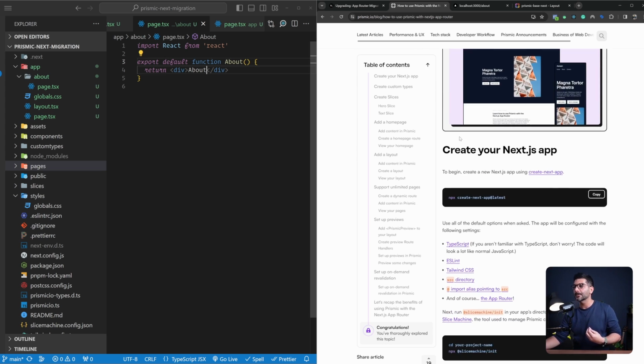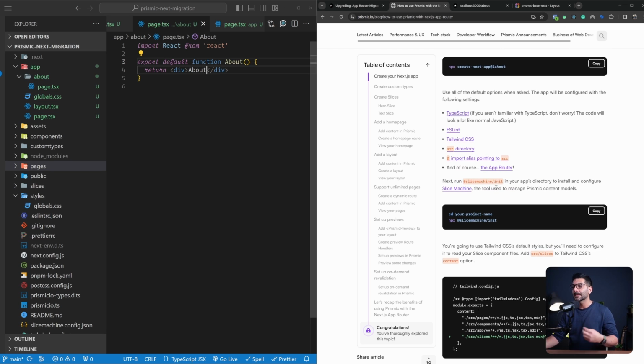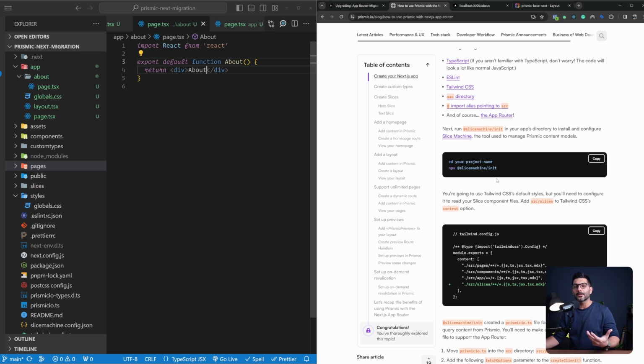Now, what you need to do on the Prismic side is also update all of your packages to the next or latest version so they support the new app router. Once you did this, if you already created your project, you don't need to run the slice machine init script. If it is a new project, you could run this script.